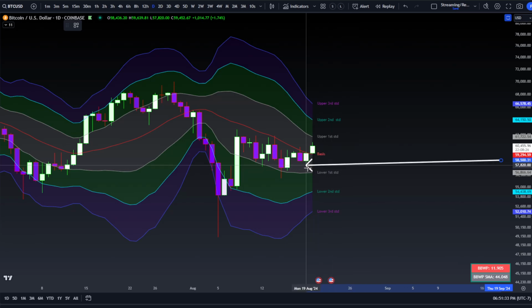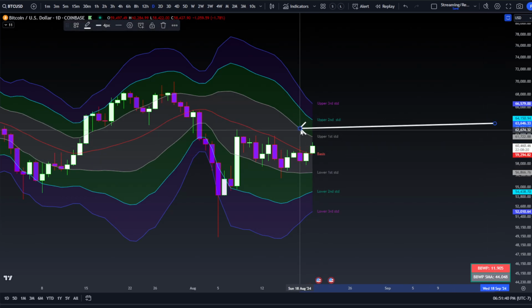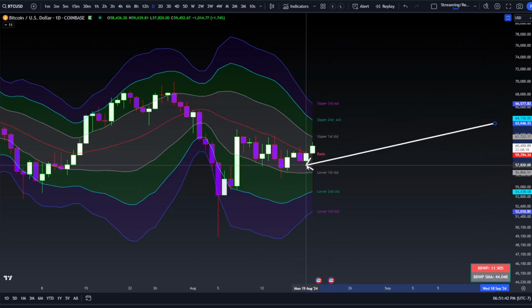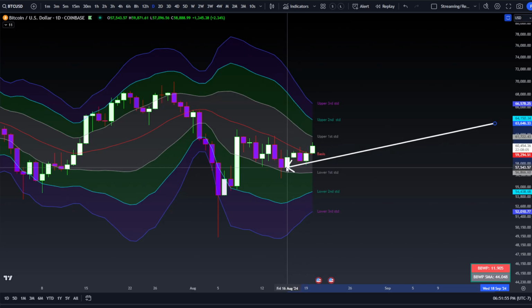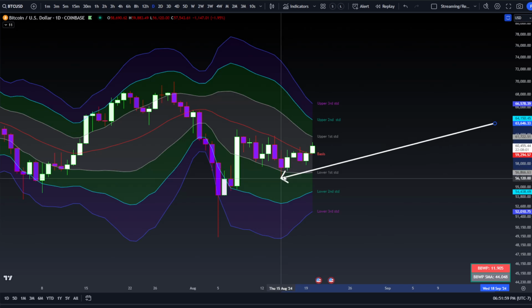So did this actually, am I reading the wrong thing? Hold on. I might be getting the wrong read on this. I'm sorry. So the actual low from Monday, and I thought it was wrong when I was saying it, was 57,820. You don't want to see any kind of price action below there, because then it's going to start looking like it wants to test down further into the 57.5, possibly even 56,120. So my apologies.